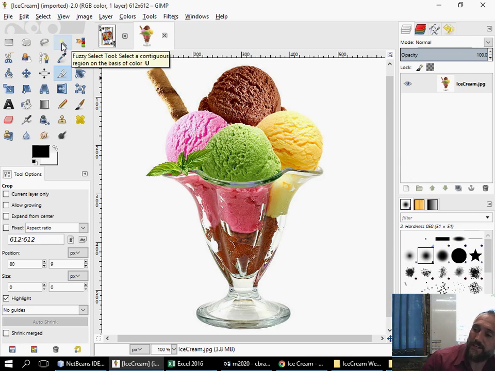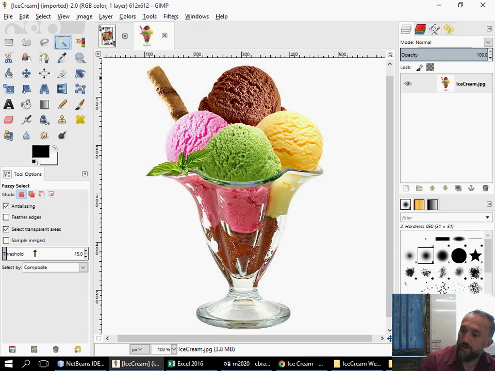Now, if you're selecting based on color, it has a threshold, meaning how close to the color do you want. So the higher you make this, if I selected green, it'll be any sort of kind of green. If you make it lower, it'll only be a specific kind of green. So how specific do you want it to be to the color? In this case, it is just white, so it doesn't really matter. We can leave that as the default.